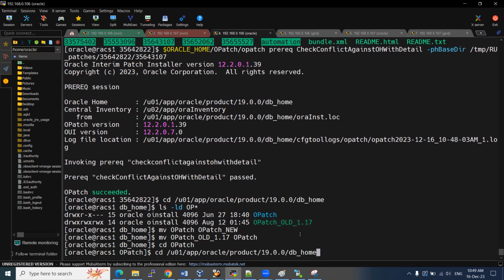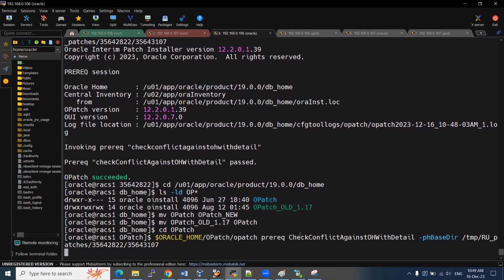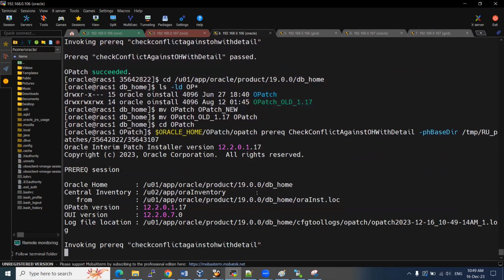Because I'm going to see how it reacts to this. This error actually I want to show you. I'm invoking the old patch utility version, where it is going to show, as earlier for checking the prerequisites. I thought it was mandatory, but we need to check this version. What is the conflict we are going to get?